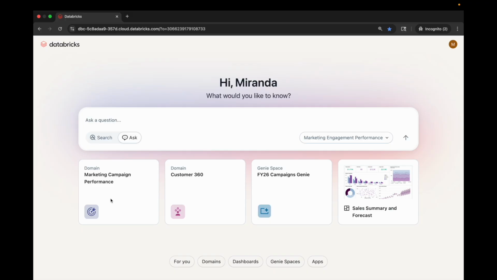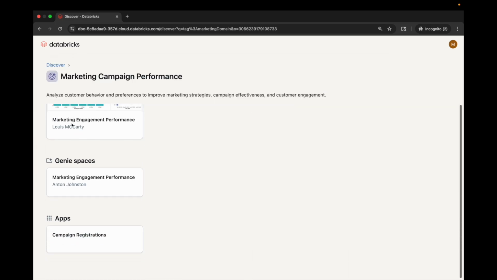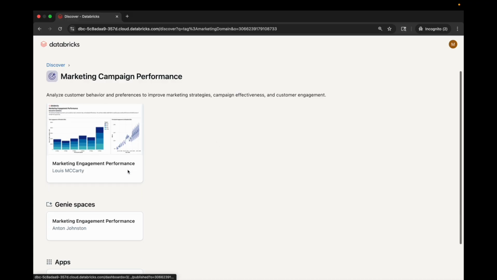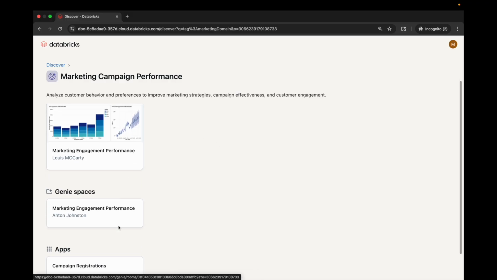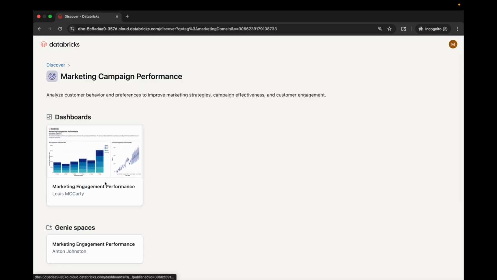So if I click into this one, simple, 3 dashboards, Genie Spaces, apps, just one of each, simple demo. But the key here is that it's collected these different object types and grouped them together for me in a unit because they're all related to each other. So I don't have to find the dashboard and then think, okay, let me go find the Genie space that might be related to it. And then let me find the app that might be related to it. I can jump right into this domain and see everything I need to know.